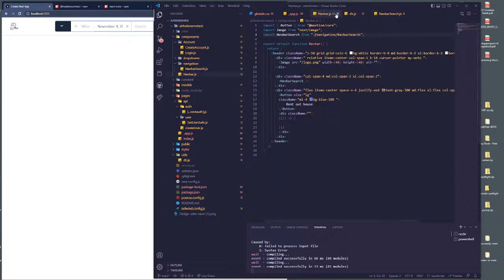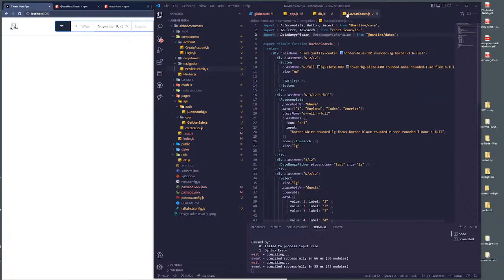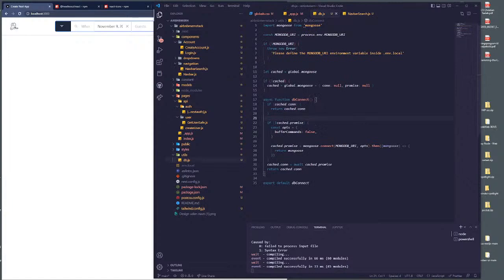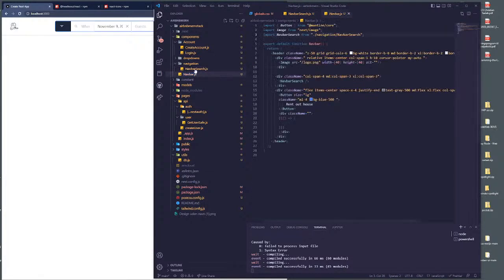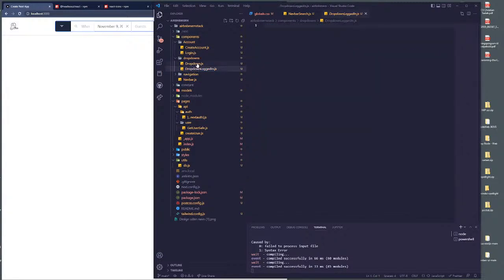So where did we come from? We want to create this dropdowns, I guess. Sorry guys, I messed up, I guess. But let's just do it now.